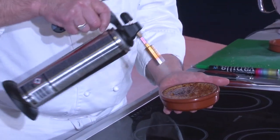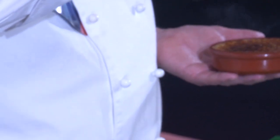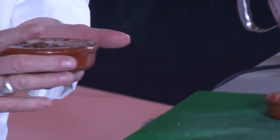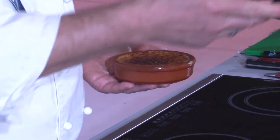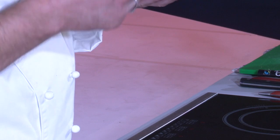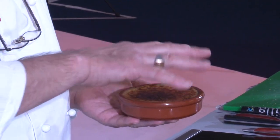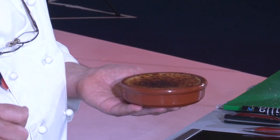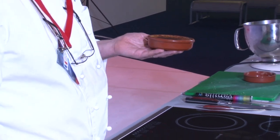And when you break into the brûlée, it just crunches, and then you've got those crunchy caramelly bits. Okay? Now with this, for example, you burn it, you leave it for 24 hours, the top will go soft, and all the caramel will sit under the brûlée. Then you can reburn the top again, put some more sugar, reburn the top, okay, and you end up with a caramel crème brûlée, toffee crème brûlée.